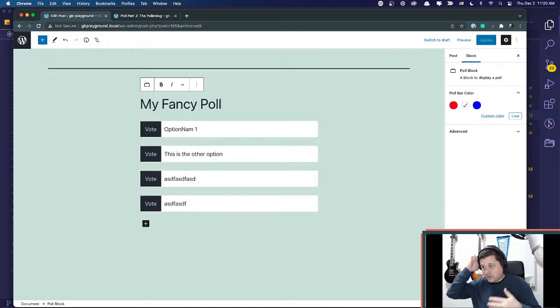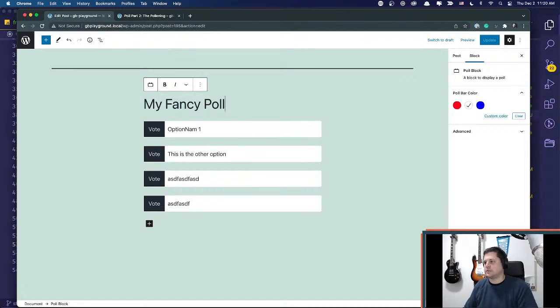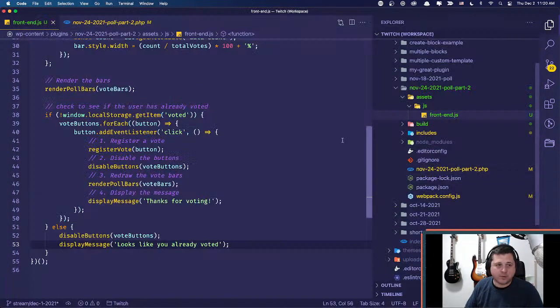So what I want to do is get the palette that's available from the theme. To do that, we're going to try to use get theme supports on the JavaScript side. So I'm going to jump over in here.